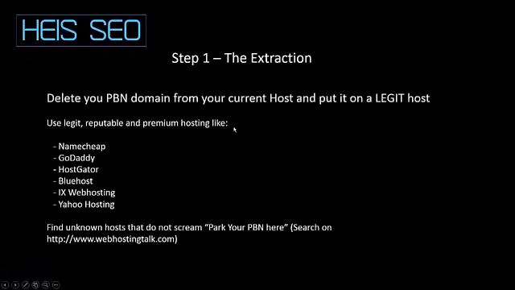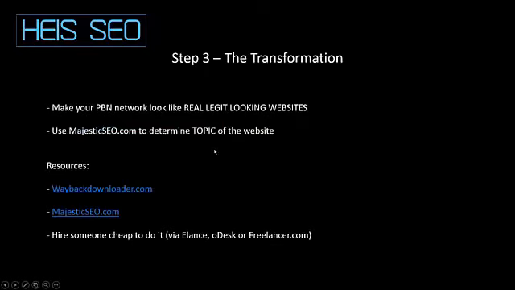So step three, the transformation. If you don't want to create a real looking website yourself, you can just hire someone to do it. You can just use elance.com, Odesk, Freelancer, hire a VA for a couple of bucks per hour and they will do it for you. Saves huge tons of time if you don't want to do it.